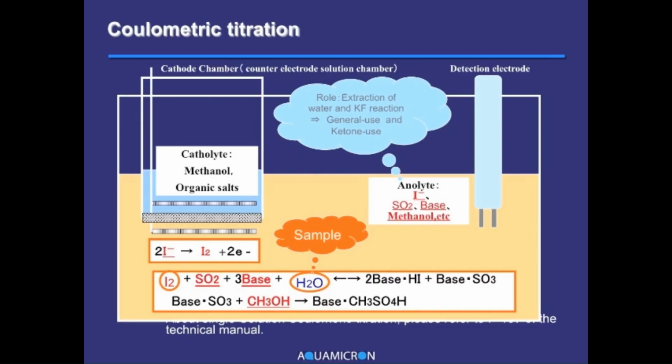The latter cathode solution fills the inner cathode chamber in advance. The cathode of this analyzer is actually the platinum net installed in the cathode chamber, and the opposite platinum net at the outside of the cathode chamber is the anode of the analyzer. In our Karl Fischer reagent products, Aquamicron AX series are anode solutions, and Aquamicron CXU series are cathode solutions. The A in AX stands for anode, and the C in CXU refers to cathode.